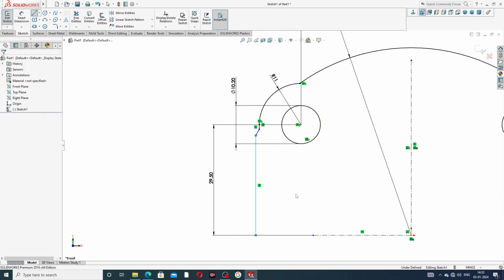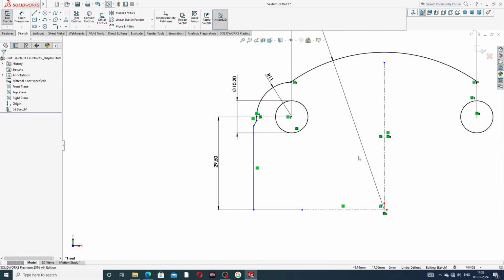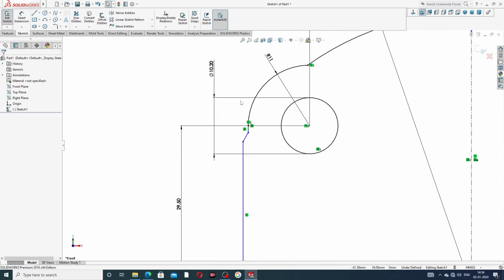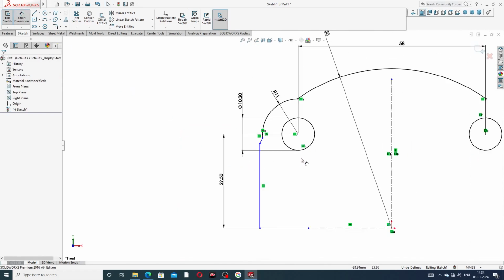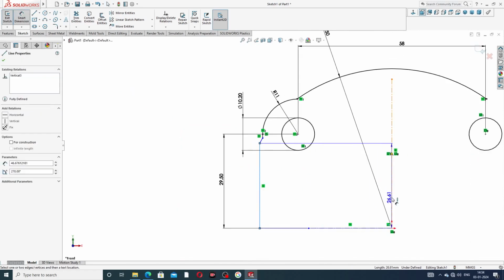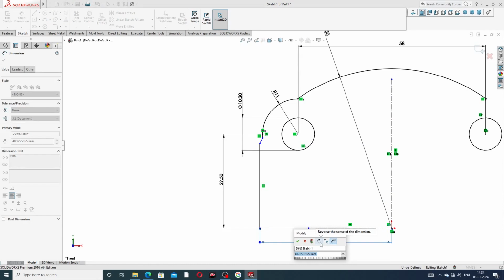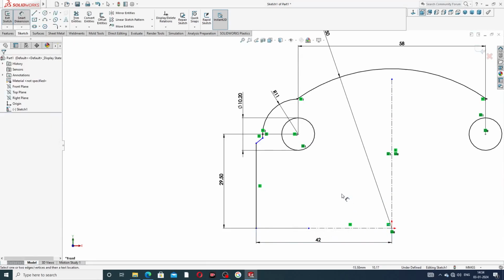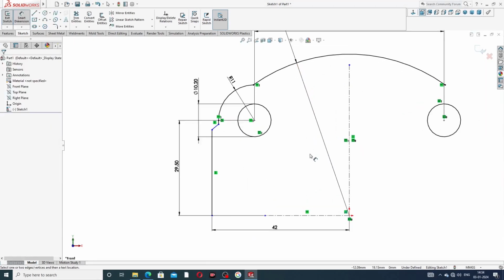This is very important, and this distance is 42 millimeter. Okay, this is perfect and correct.